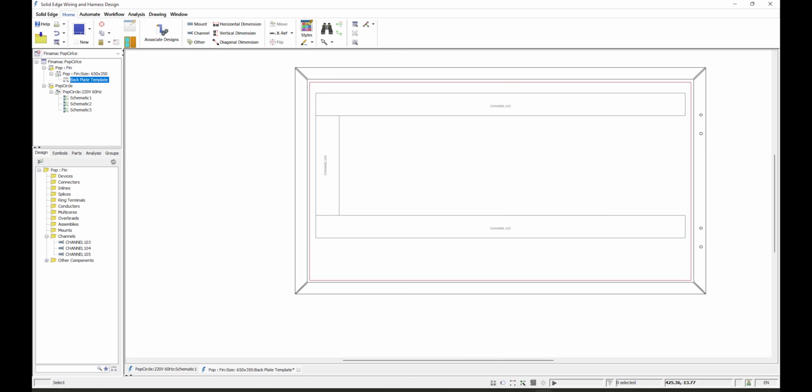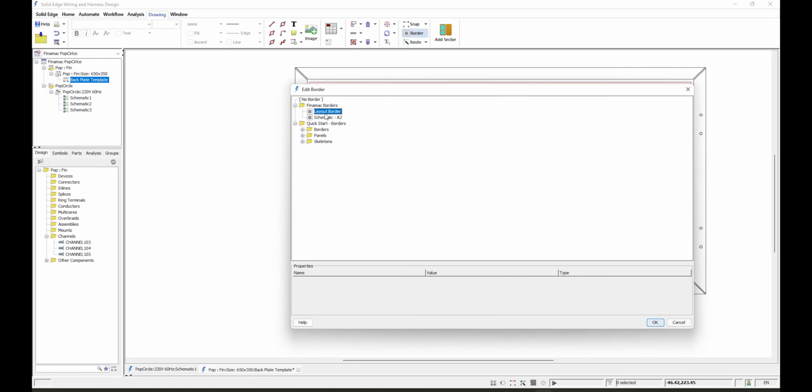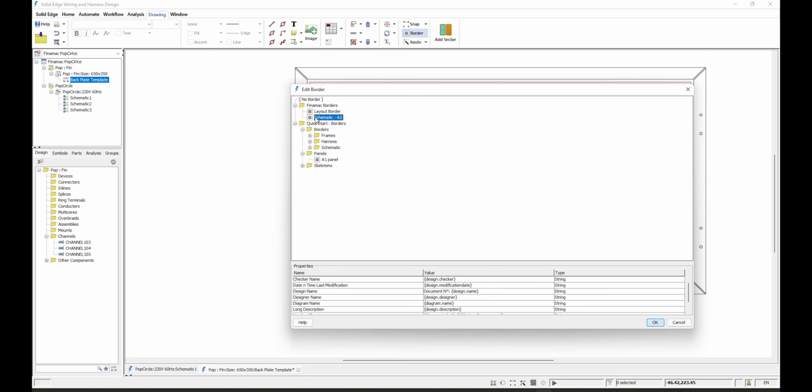I can go and, let's say here, oh yeah, I want to show you this. So if I go to drawing here, I talked about the borders earlier, right? You could predefine these in whatever industry you're in. Obviously, this is the panel design that I was looking at. You have other borders for harness schematics, things like that. So that's basically it, and again, you could define these, customize it to your needs. You can see that you could predefine all these different properties in there. So that's how you would do that.